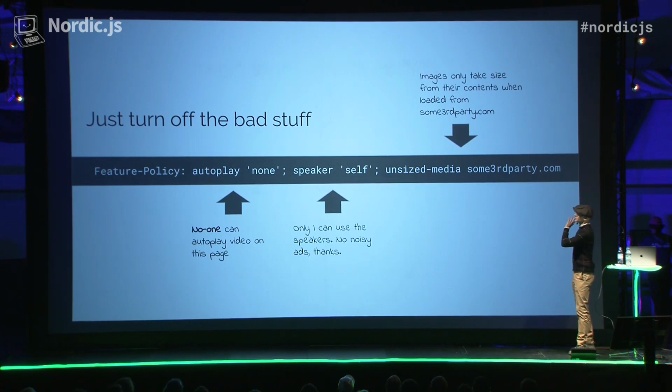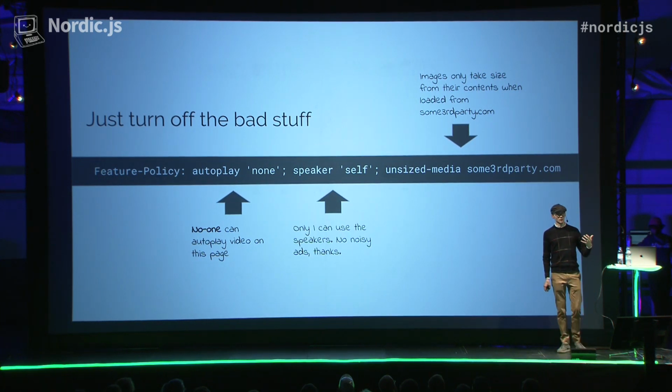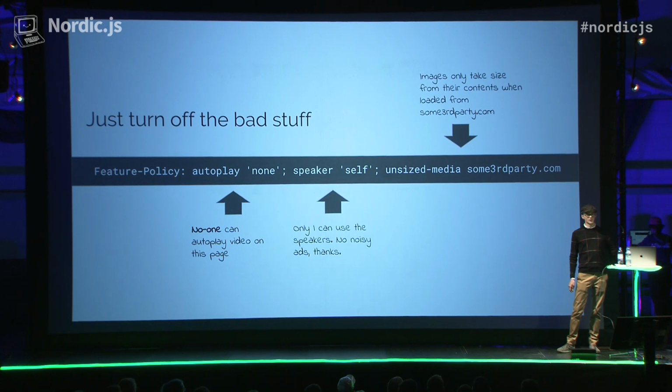So initially, the feature policies that will be defined are those that are attached to user consent requirements. So any feature of the web, which if you were to use it, would pop up a user consent dialog. This website wants to use your microphone and camera. This website wants to know your location. This website wants to send you notifications.